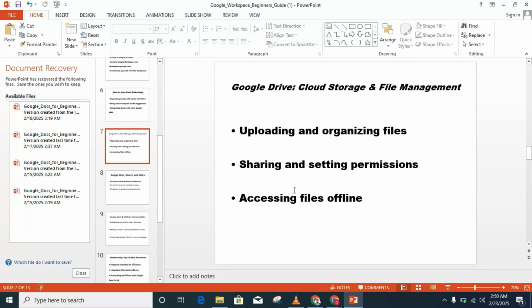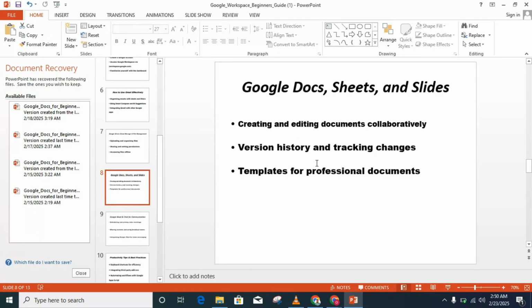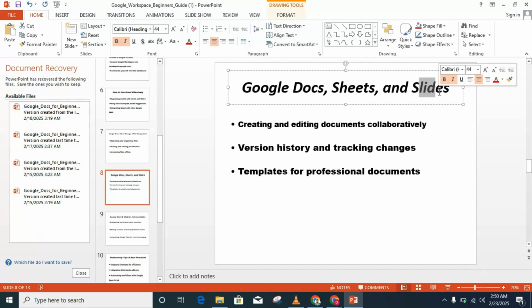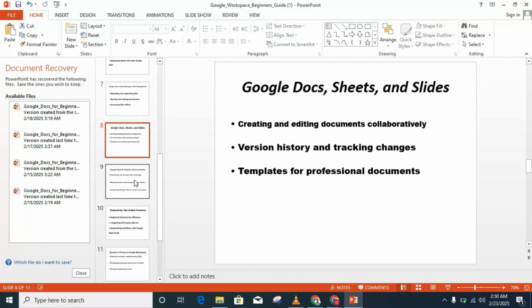Now let us look at this. If you watch my video on Google, I will surely put the link here, the video I made recently about uploading files. So the next one is Google Docs and Sheets. It's something that I've shown you, Google Docs, the templates and everything. I'm still going to talk about all this. Google Slides is like this presentation that I'm showing you now, but this is for Microsoft, this is not Google.